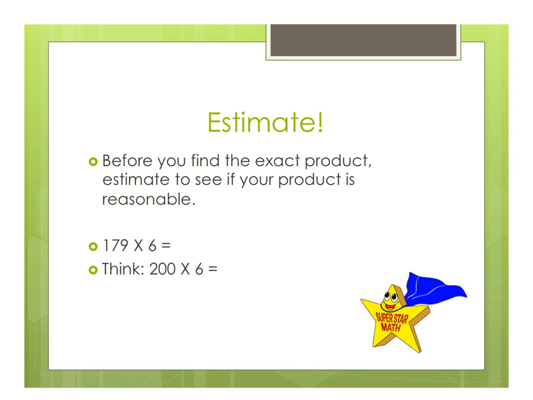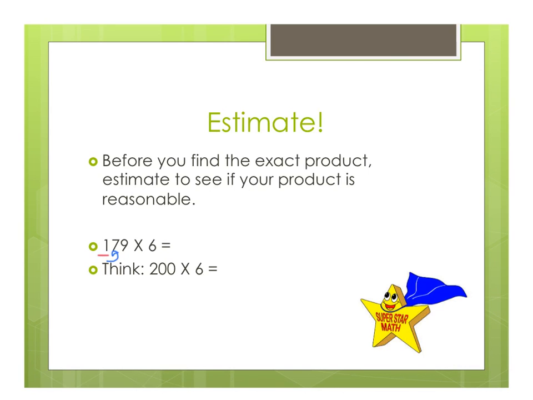Before we go ahead and find the exact product when multiplying, we need to estimate to see if our product is reasonable. The easiest way to do that is to round one of the factors to the highest place value. I find this is easiest if you go ahead and underline that highest place value. I've done it here. In 179, the highest place value is the hundreds place. So I underlined it so I know that's the digit that I'm rounding.